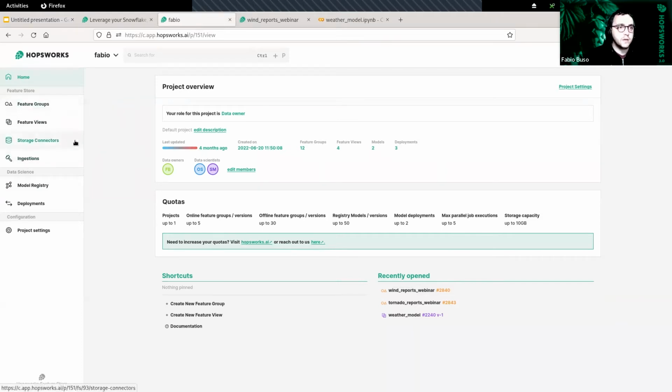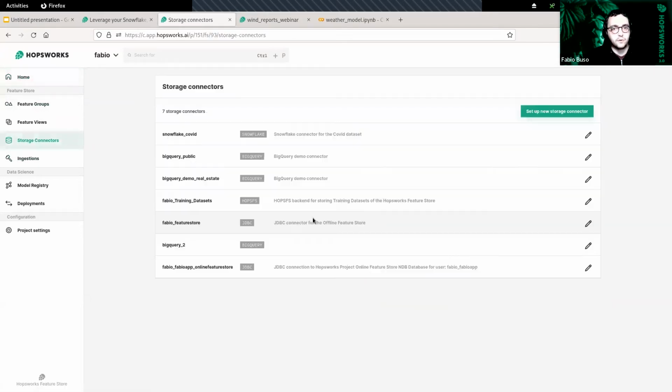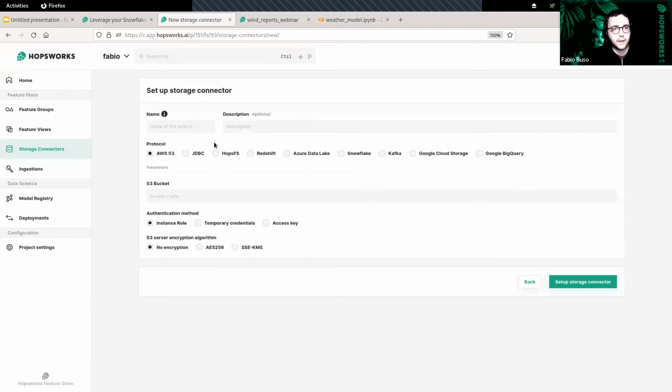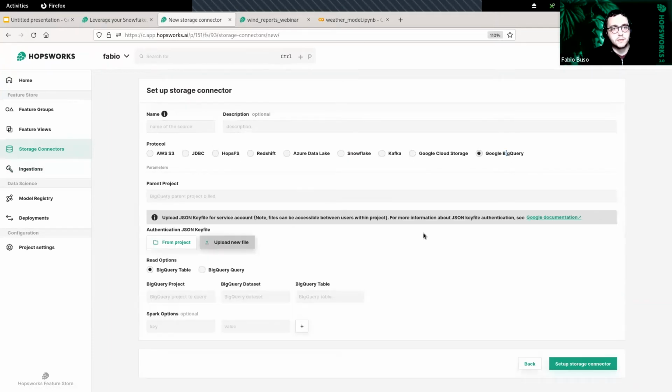The first thing we have to do is set up a connector for BigQuery. You can go to the connector page on the left side and click on set up new connector. Here you can give the name and description, and choose BigQuery at the end of the list. Before going through these steps, what you want to do is generate the authentication keys. That's the authentication file that Upsource is going to use to authenticate with your BigQuery database and be able to query the data from there.